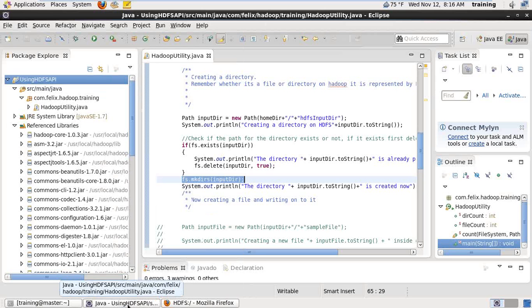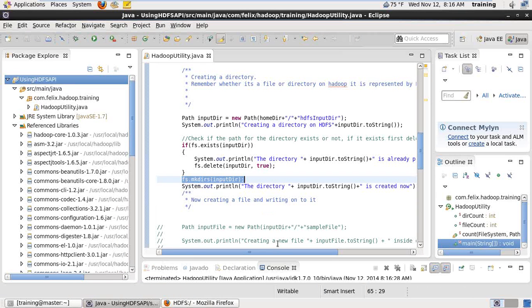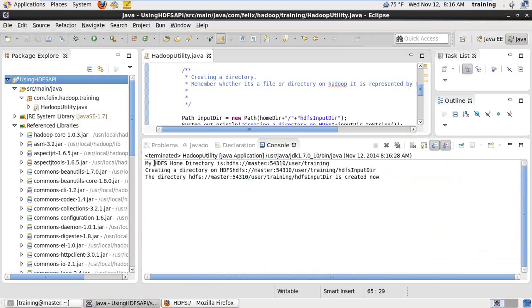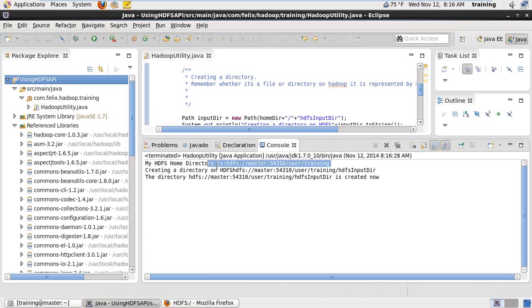I think that is the default path. Once we try to create the directory, we'll get this path. If you check here, my HDFS home directory is user training. And we are able to create one more directory under the user training path.